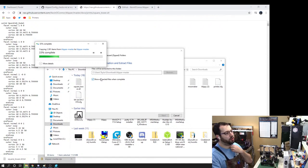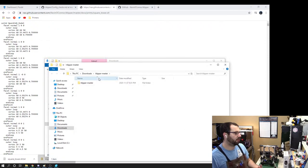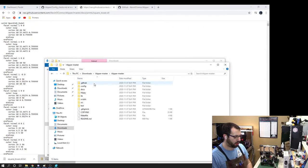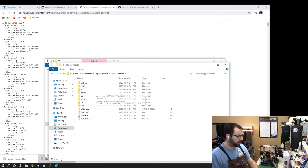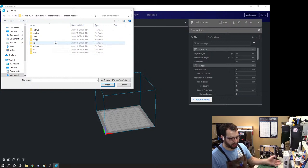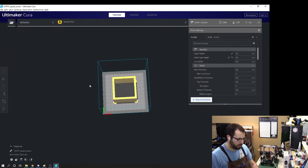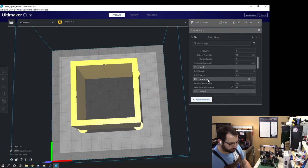Correct, Llama. You can use the tuning tower. The way Klipper is, you could tell it to change certain settings over time. So you could do temperature, pressure advance, acceleration. There's all kinds. Although with acceleration, once you have input shaper tuned, that pretty much handles all your acceleration. So I think it's test. No, where is it? Docs prints. There you go, square tower. Yay, it actually fits on our print bed.